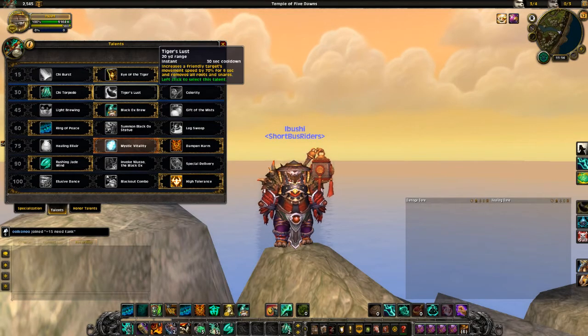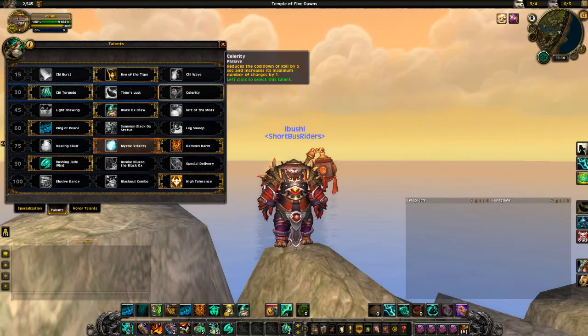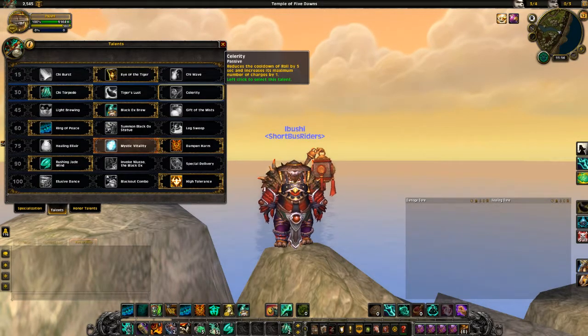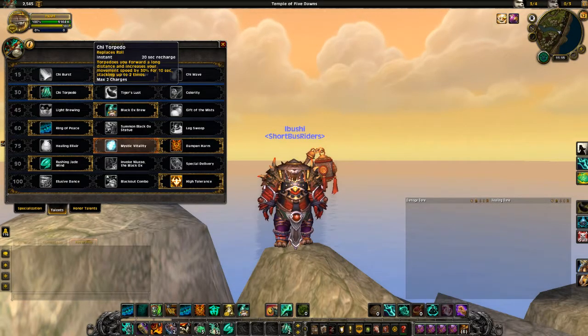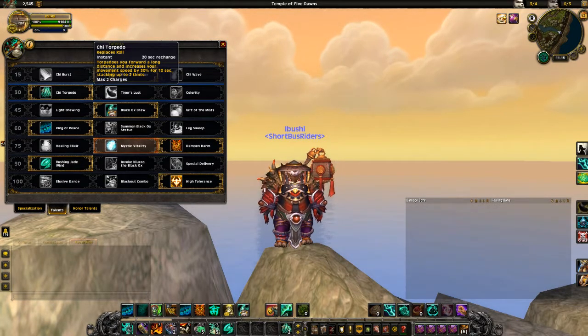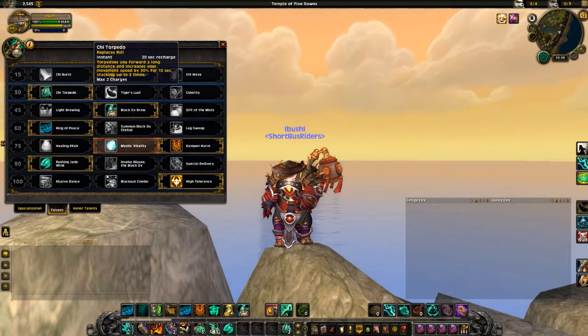Well, I should say these are Tiger's Lust or Chi Torpedo, because with Celerity, you get a shorter cooldown on your roll and a 3rd charge. But if you're looking for mobility, this is not the winner at all. If you're looking for personal movement, Chi Torpedo is better because it torpedoes you forward a pretty good distance, and it gives you 30% movement speed for 10 seconds per stack, up to 2 stacks. That's 60% for 10 seconds when you use it.